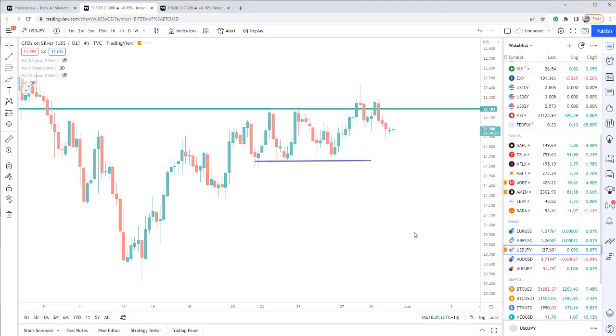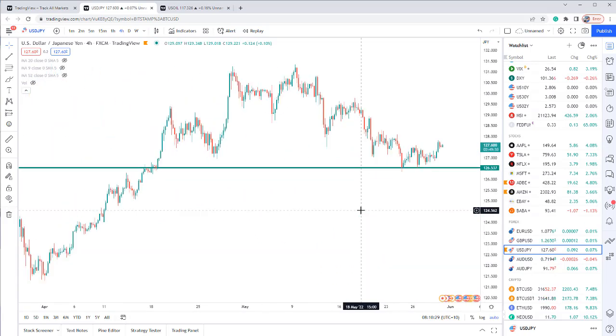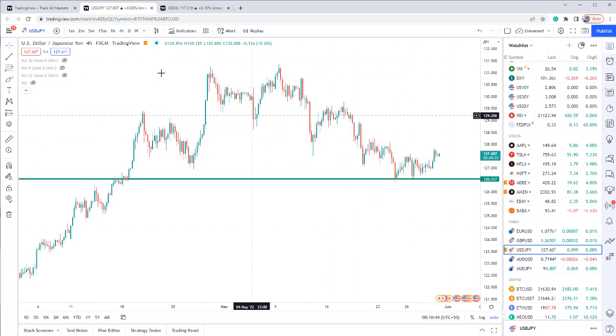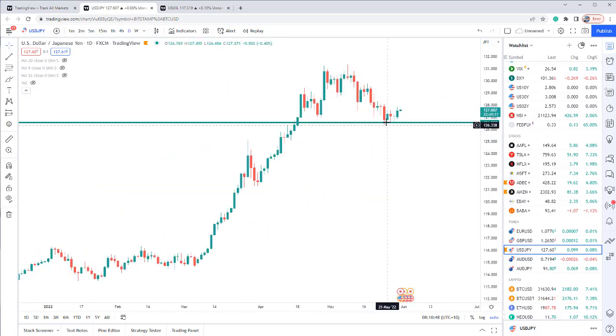Let's go have a look at some of the Forex pairs. Some of the Forex pairs I'm watching, say, the USD JPY. Some people will be asking me about that. Some people have been watching my Forex trades, and they've been making some money off them. Just realize, guys, that I've had a couple of really successful trades, if I go back to the daily chart, really all through this downward period through here.